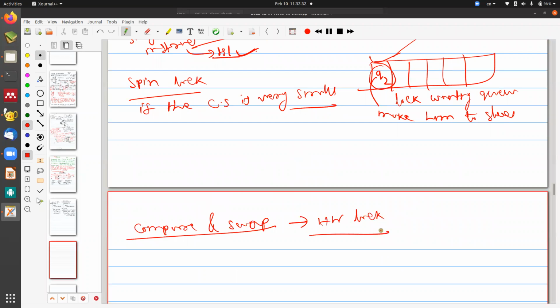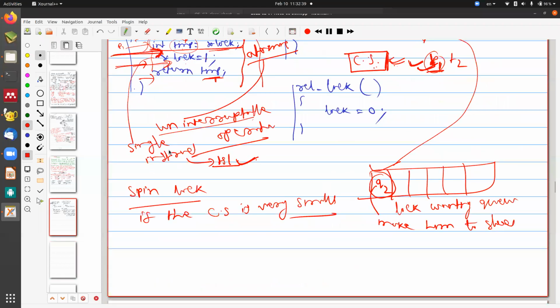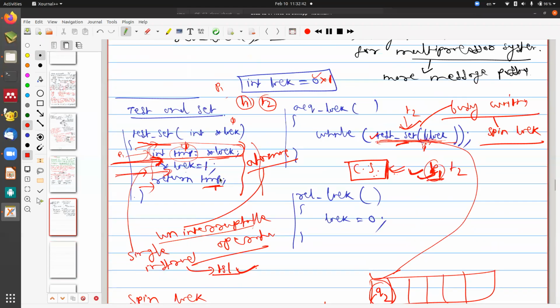Yes, just read. It is nearly equal to the test and set. Please go through this. It is a 3 lines code, because you know the gist of this, how it is happening. It requires atomic, why it is atomic, and it is making a busy wait. And another interesting thing arises when a problem comes.